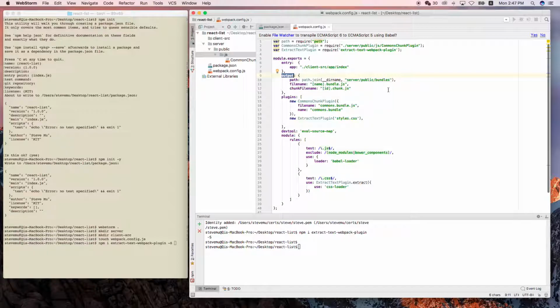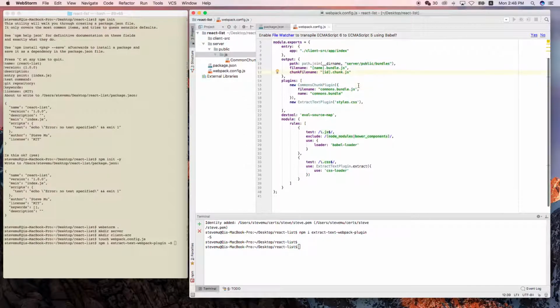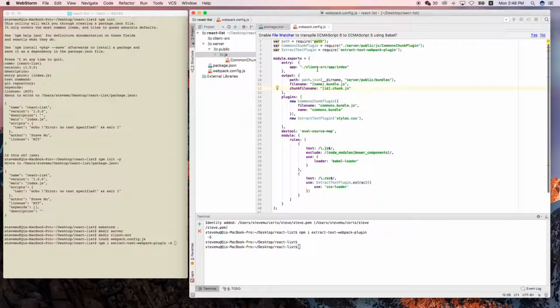It will combine all those JavaScript files and bundle them together into one or more JavaScript files. I say one or more because it has a common part, if you use multiple entries.